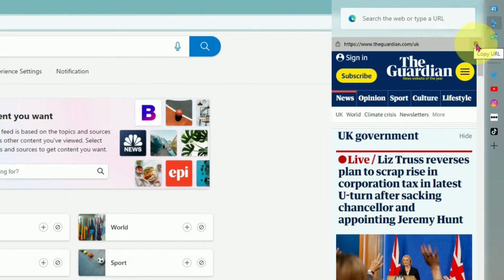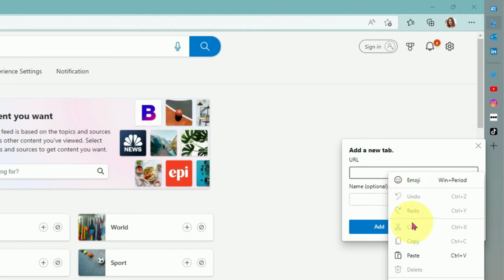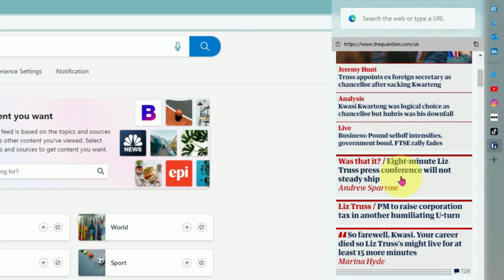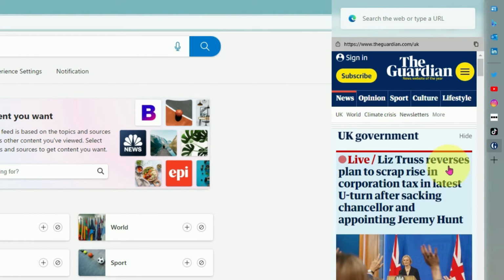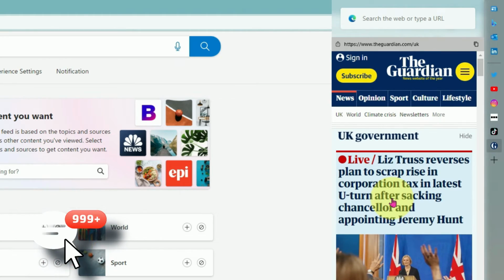So to add this as a tab, I'm going to head up here to the top of EdgeBar and hit the copy URL button. I'll then head back down and I'll add a tab by clicking here. I'll then paste in the URL and just click add and I'm done. It's that easy. So I'm looking to build a list of websites which work well as tabs, so let me know any of you found in the comments below.